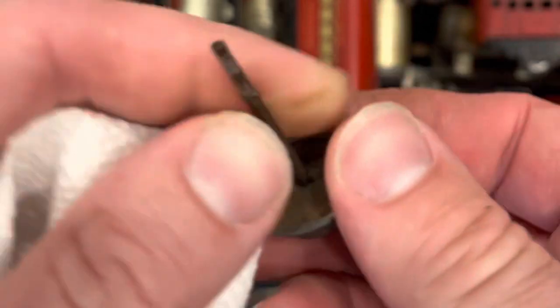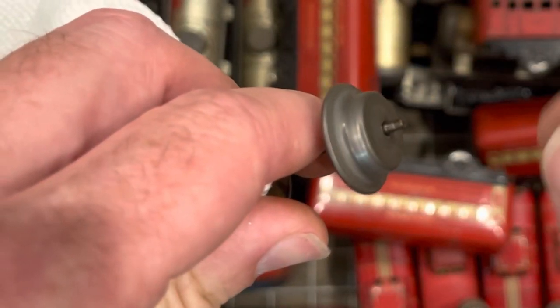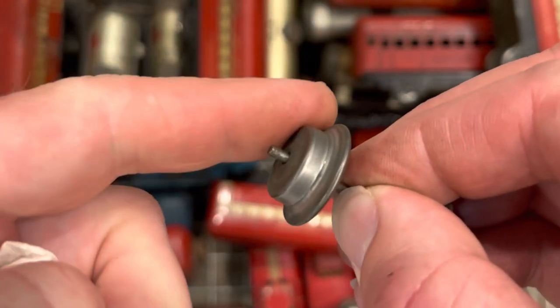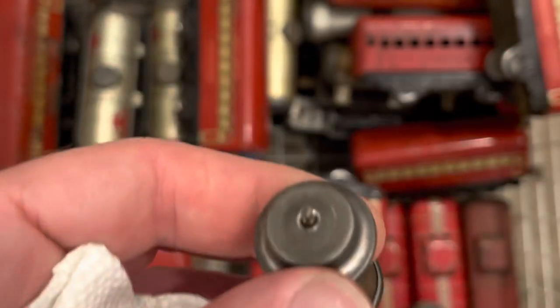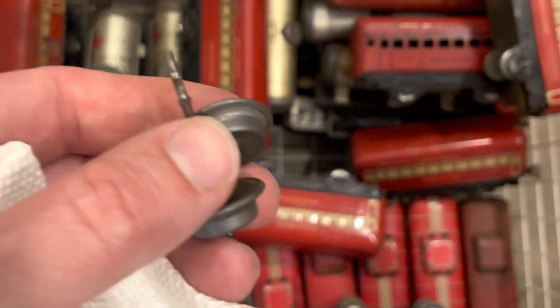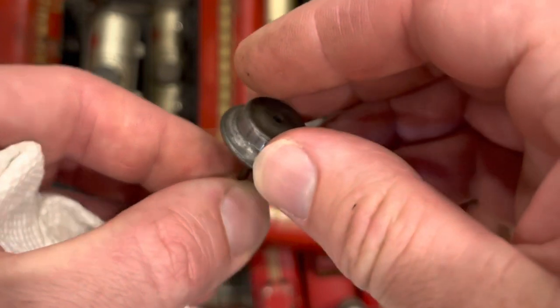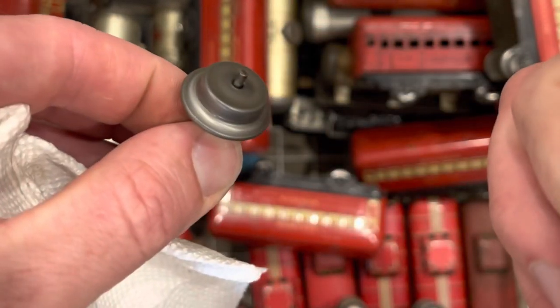Slide the wheels back on and give them a spin. When they do that, they make that noise, they're not spinning great. This is when I'll use the Lobel and I'll just put a drop of oil on the axle, put the wheel back on and spin it. You can see how much better that is.